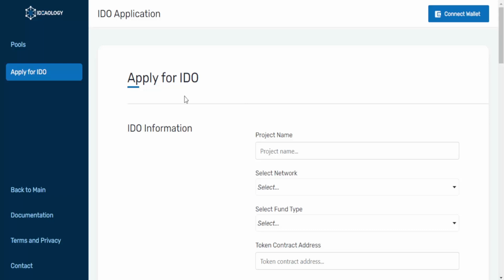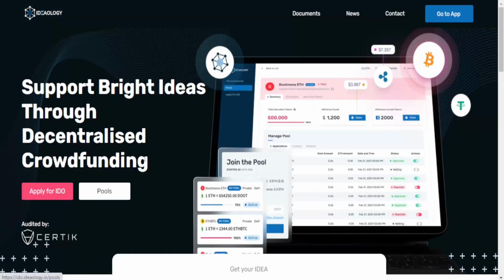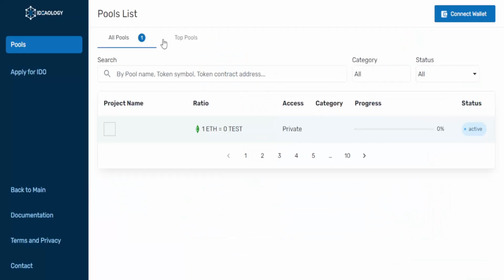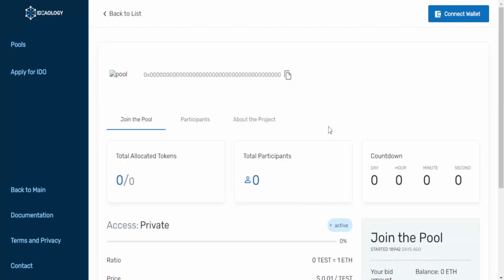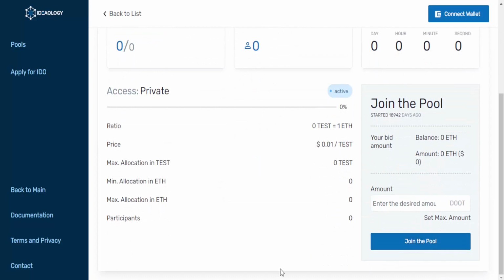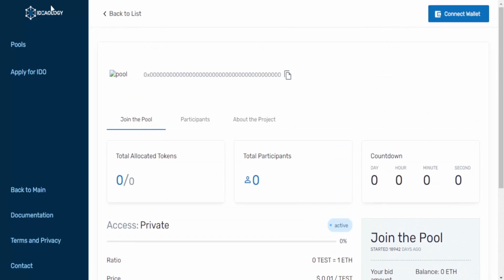So I think we can be back to the main site. Here we got the next button, which is pools, and it takes us to the pool list. So as you can see, here we got the one only, so you can be one of the first ones that are getting into it. So I think that's very cool. As you can see, the access is private. Status, we can have here some information about it. So I think that's pretty cool. And here we can join that pool. So everything is very simple, as we of course like. So I think we can be back to the main site once again.